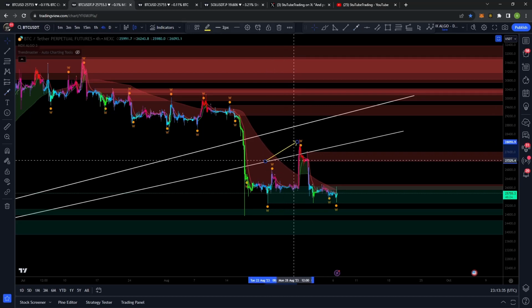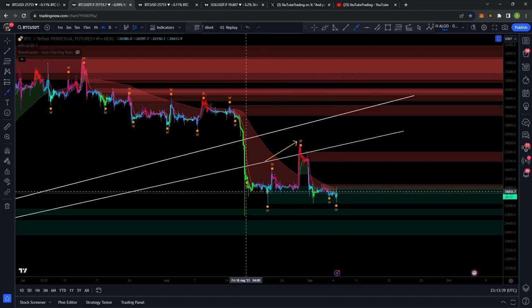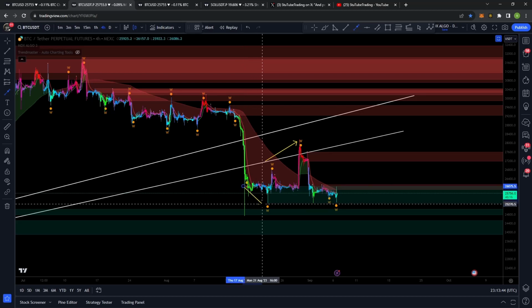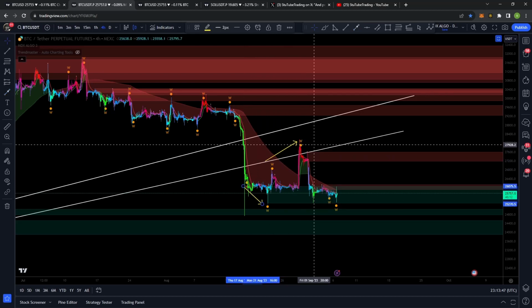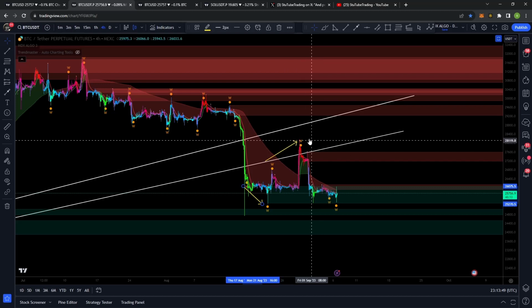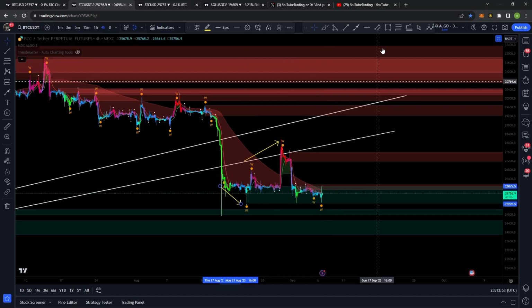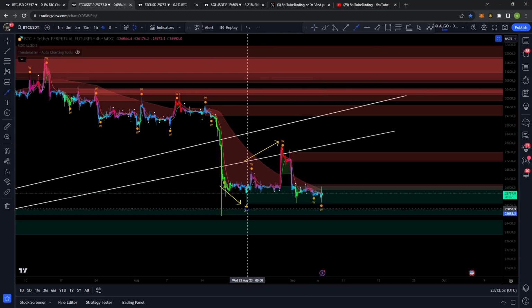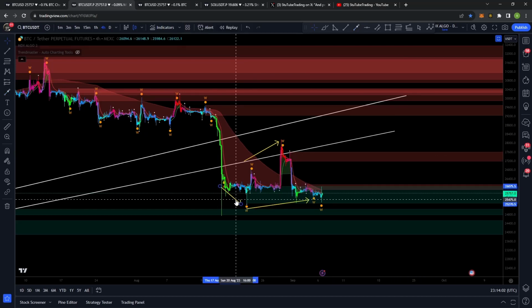So once again, this is just a warning because the tops and bottoms never lined up yet, right? As far as the bottoms go, we had this low and we had a lower low, but then our tops actually set a higher high. So we have a bit of mixed signals there, right? So there's just a couple warnings going on there. But what I did say was that I would be quite bullish if we end up getting a higher low here. And even though we did do that, we have to be a little bit careful here, guys.